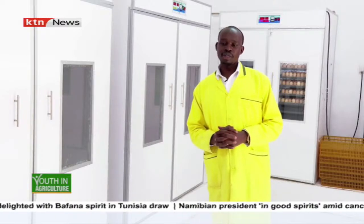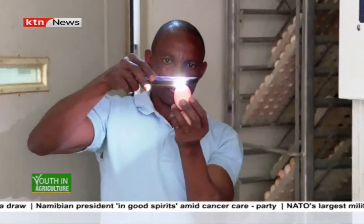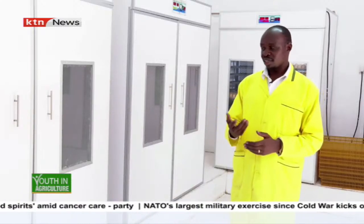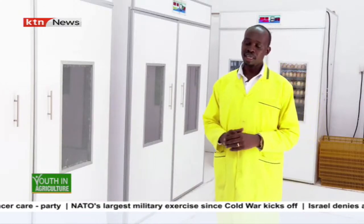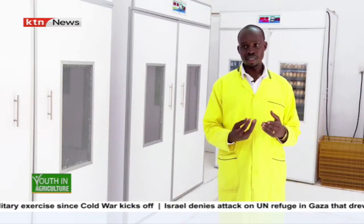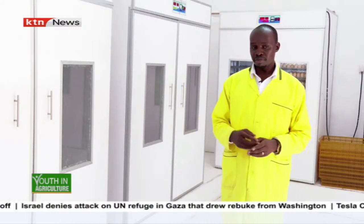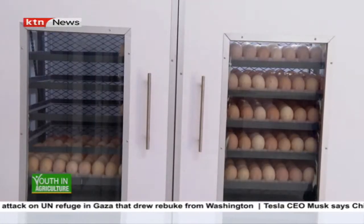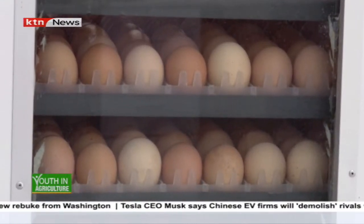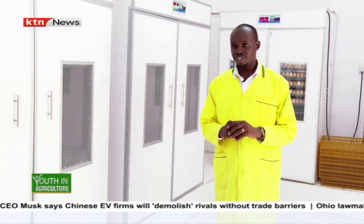Okay, so we also have our formula, how we select the eggs. But usually the torch is used for knowing if the egg is fertilized. Actually, when you have already put them in the machine, after 10 days, you use the torch to see if really the eggs were fertilized and if the chicks are forming. But basically how we select our eggs, we just do it manually. We are able to detect the eggs which are not in good shape, the smaller ones, the bigger ones, and also those which are not in good shape.